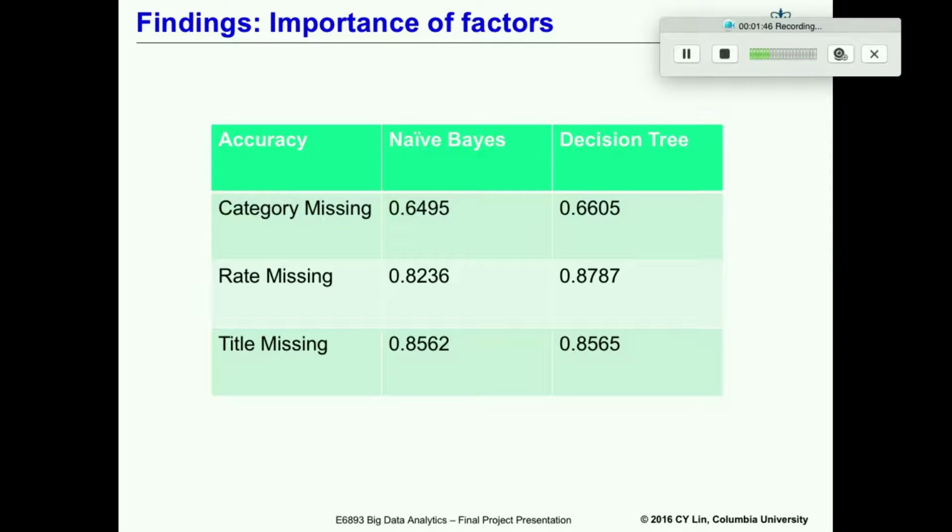Here we exclude factors of the categories, rating, and title similarity respectively. We see that when the category similarity is excluded from analysis, the accuracies drop down to 65% approximately. So it is easy to tell that category similarity is the most important factor in the co-purchasing relationship in our project.